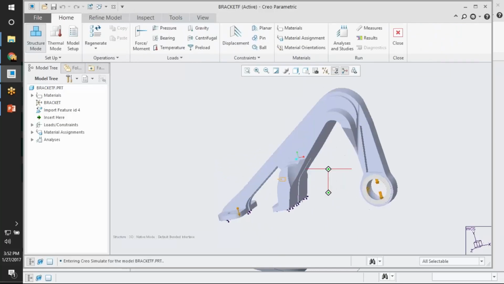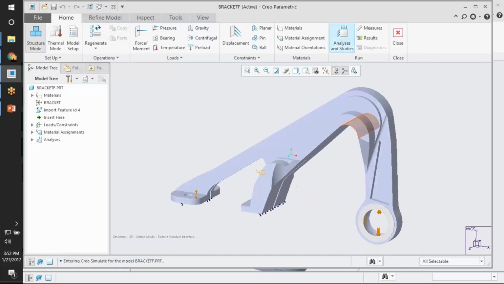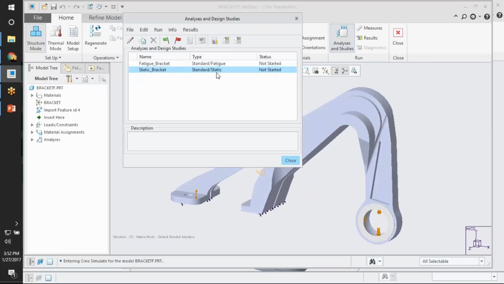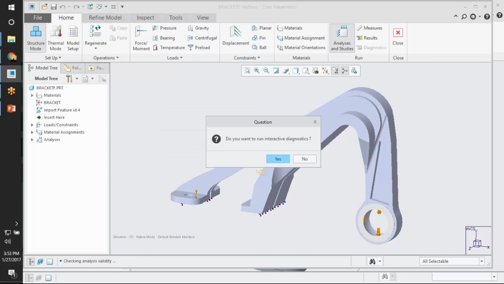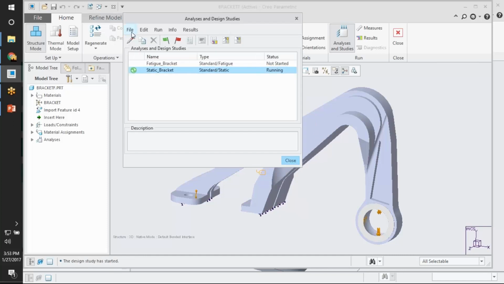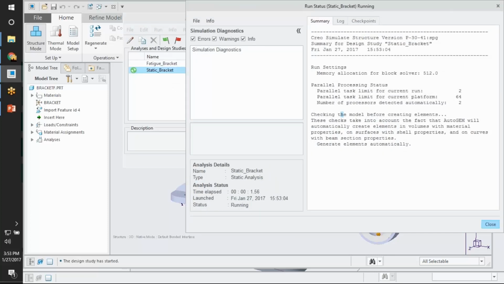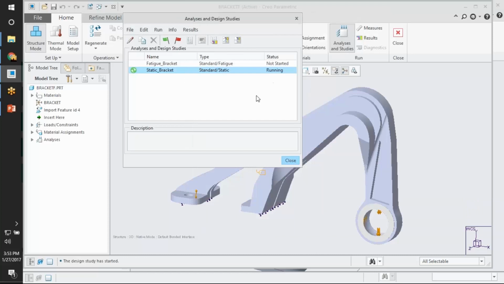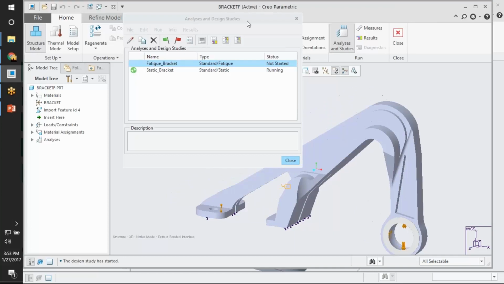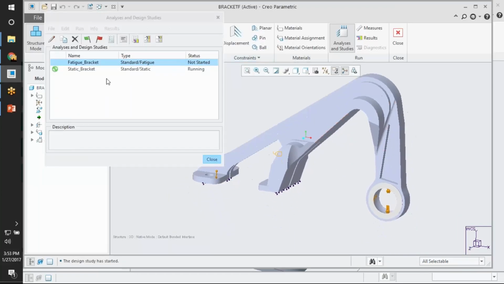It's a STEP file. So I've performed the static analysis. It's running. It's a typical aircraft bracket.